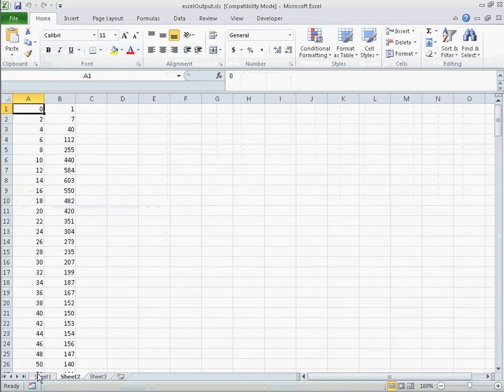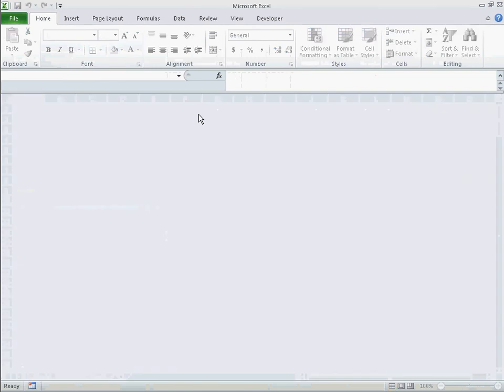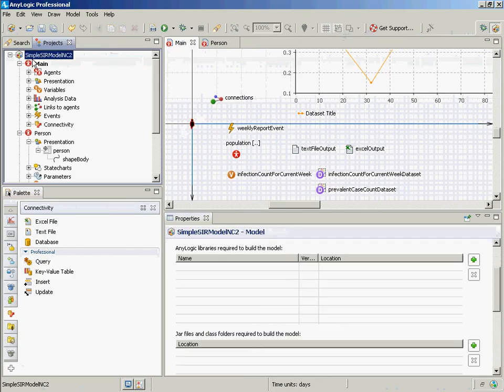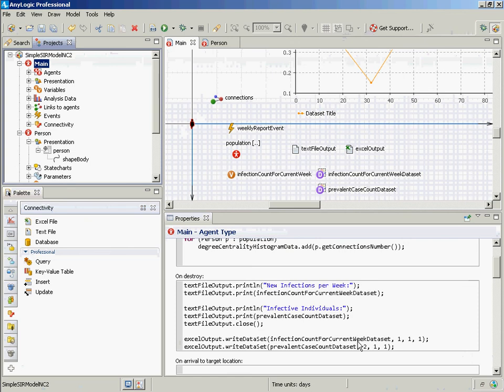Where would we go? You could do that, but it's simpler than that, actually. You could even just right here, the second data set doesn't have to be written to a separate sheet. It can be just written to a separate column. So here, sheet 1, but we could output it to column.